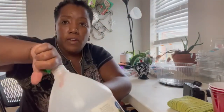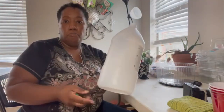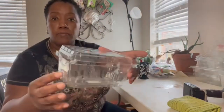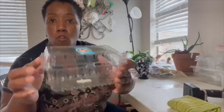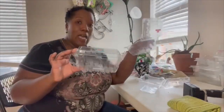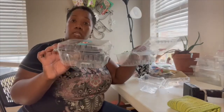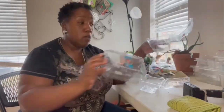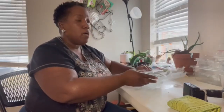Here's a vinegar container — nice and clear, you can see your finger through it. Make sure you rinse everything out. Not everyone is fortunate to have a greenhouse, but that doesn't stop you from starting your plants early. These strawberry containers already have holes in the bottom and around the top — I had a lot of success with those last year. Make sure the container will accommodate the seed you're growing. Last year I grew cockscomb that reached four feet, but the seedlings were only a couple inches tall, so read the seed packet so you know what you're getting into.